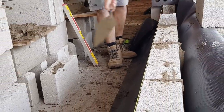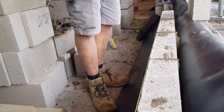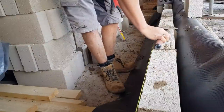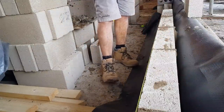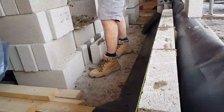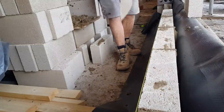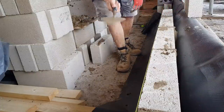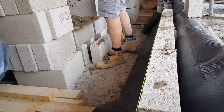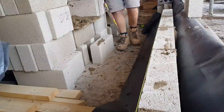There we go. Little trick I always like to do whenever I get a new trowel or any trowel, I always see how long it is. So this trowel, roughly, if I put it on a block, is 20 mil bigger than a block. So that means if I've got an opening in my panel and I think, oh, will my block go in there, without getting my tape out, I can just tell that it will. Just a bit easier, isn't it?